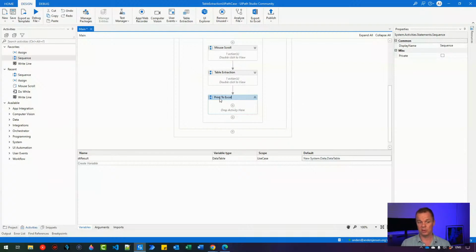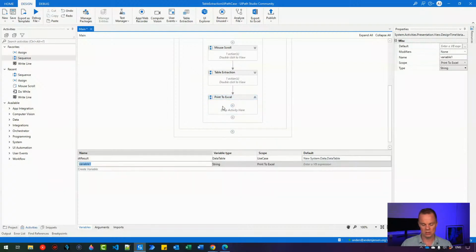If you're waiting for the filtering with the UiPath activities and LINQ, it will come in a few minutes. But first we will just print it to Excel. So here I will be creating a variable that we will use to write to our Excel. I will call this strProjectPath, because it's not the Excel path. I'll place my Excel inside it.